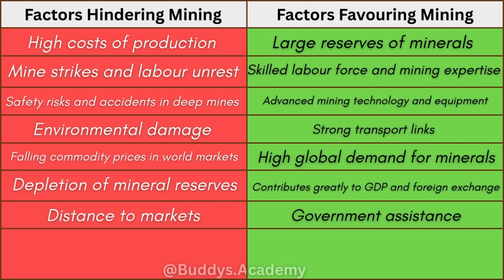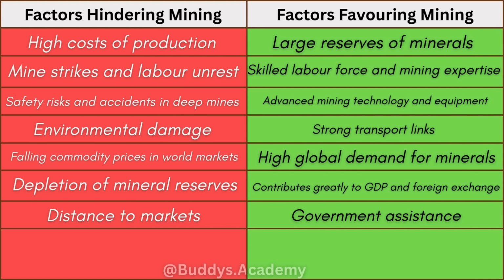We have your mine strikes and labor unrest. Obviously, we just spoke about that, and we spoke about how it can delay production and mining. We have your safety risks and accidents in deep mines. Now think about how often some miners get stuck in these deep mines. Think about how easy it is to get hurt in those deep mines.